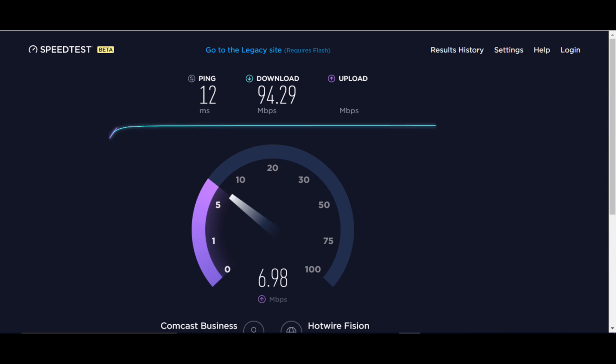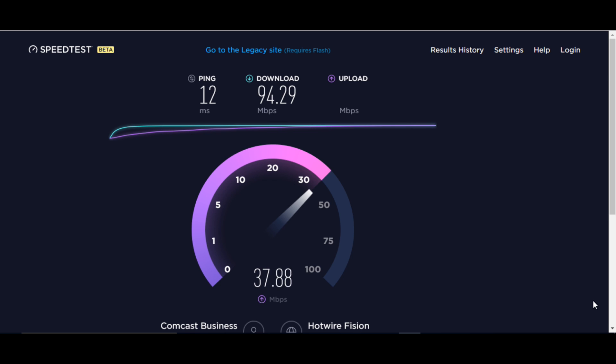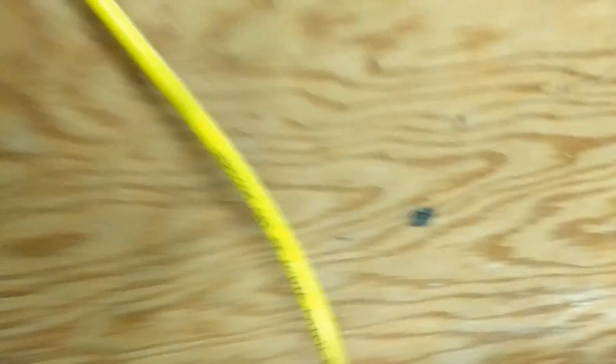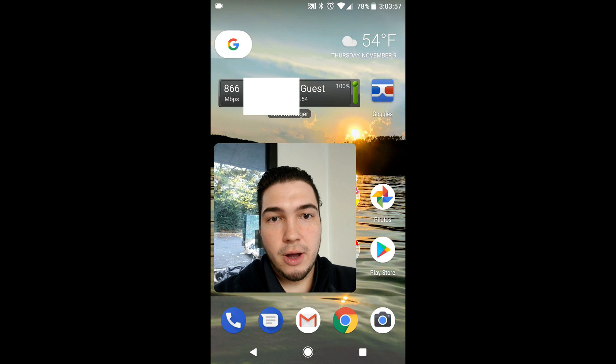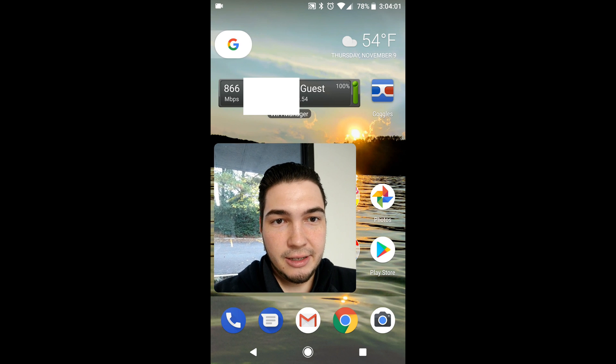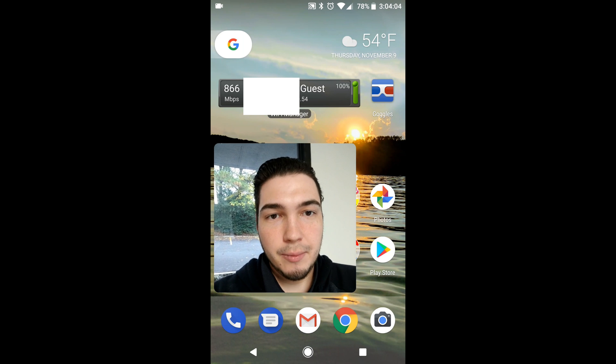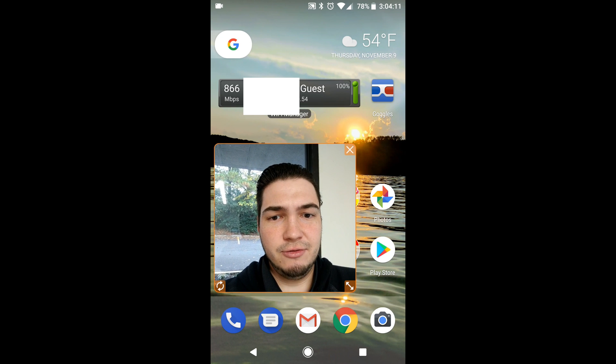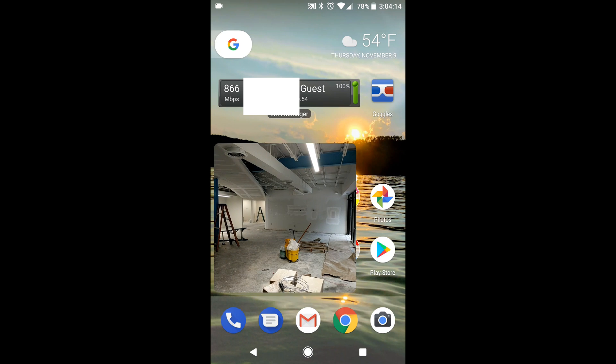This here was a speed test done on the laptop as well. I'm getting a 12 millisecond ping, which is pretty fast — 92 megs down and 37 up. So those speeds were not correct, and I noticed these are only CAT5e cables. CAT5e and this one is also CAT5e. So I'm going to put some CAT6 cables here, coming from the Comcast modem to the other device and from that device to our firewall, to see if we get more speed. Now we're actually going to test the wireless. You can see I have an 866 meg connection, probably 30-some odd feet away on the other side of that wall — that's where the router actually is.